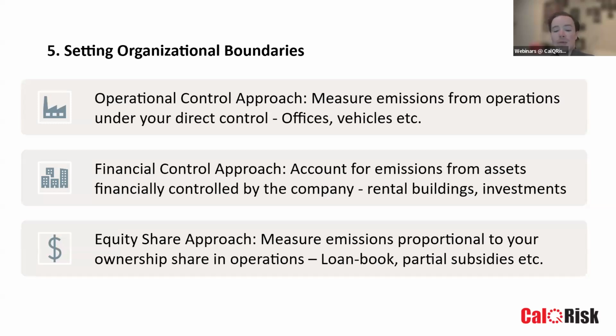And then lastly, you have your equity share approach. This is where, say, you might own 10% of a business, or you have a loan that's 10% of the value of the car or anything like that. You are responsible effectively for your percentage of ownership. So if it's an investment in a mining company, for example, you're responsible for 10% of their emissions. Quite simply. If your investment increases or decreases, your responsibility towards the emissions will also change proportionally.